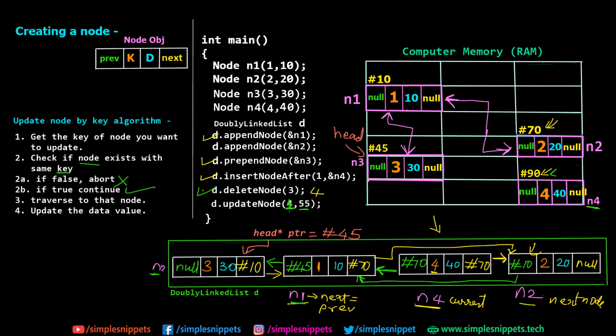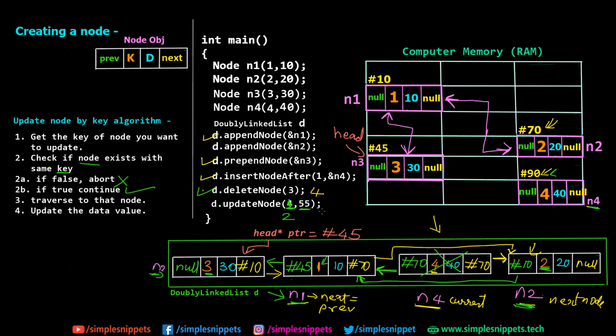Actually, let's pass 2, because we have unlinked N4 in the previous operation. So let's say the key is 2. We go from N2 and check the key. Key is 3, which is not equal to 2, so we go to the next node. From N3 I go to N1 and check the key of N1. Key of N1 is 1, which is not equal to 2. Then I'll jump from N1 directly to N2, because N4 is actually not in the list. We have delinked it. Now the matching key is found.